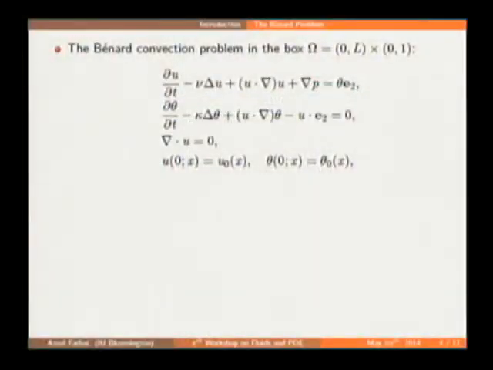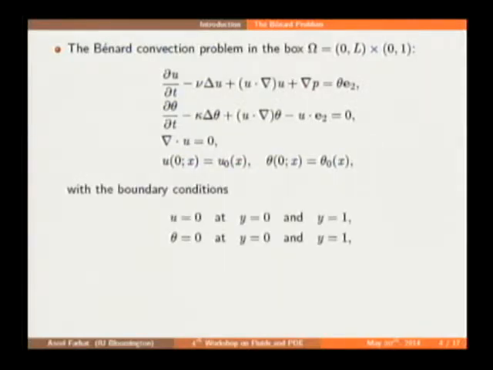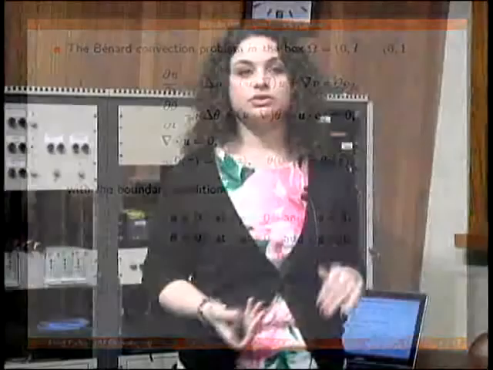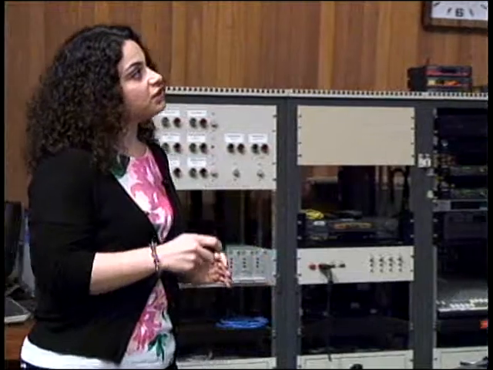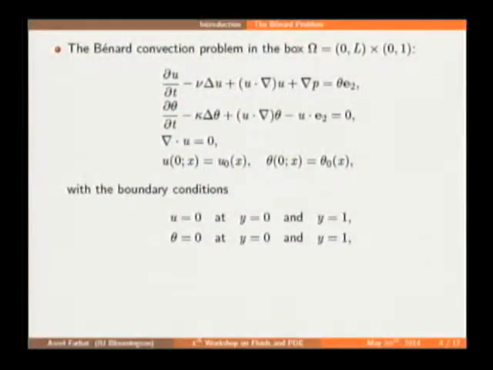Now, the Rayleigh-Bénard convection model comes originally from the 2D Boussinesq system. You just simply change variables, do some rescaling, and this is where the extra term U e2 comes in the second equation. So you can think about it as a forced 2D Boussinesq system, but it's forced through the boundary conditions on the temperature. After changing variables, this system comes with Dirichlet boundary conditions on top and bottom for theta, and Dirichlet boundary conditions for U on top and bottom as well. These Dirichlet boundary conditions come after the change of variables in the original 2D Boussinesq system. So this is the case for the boundary conditions in the vertical direction.